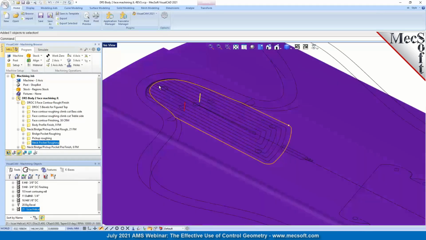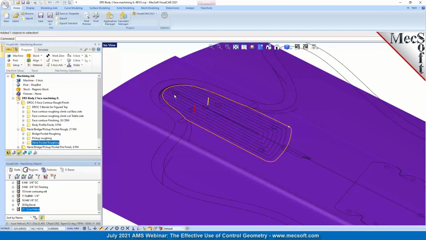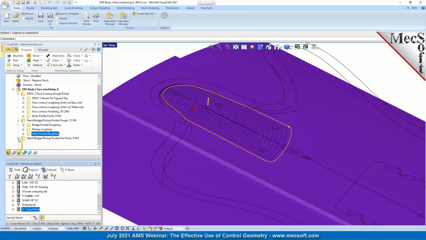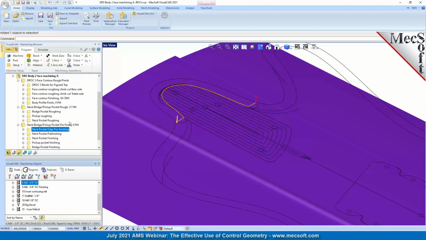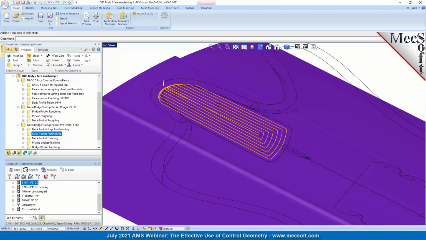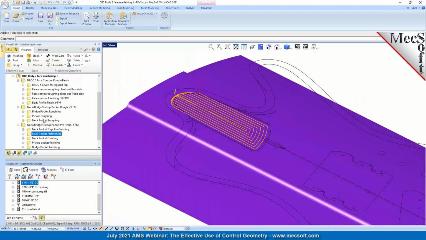Here's where I mentioned that they drew their curves exactly how they wanted the cutter to follow. And if you look down here, we've got some profiling, and then we got pocketing. So what they're doing is they're using the engraving operation, and they drew the curves they wanted the tool to follow exactly, and that's what it's doing.